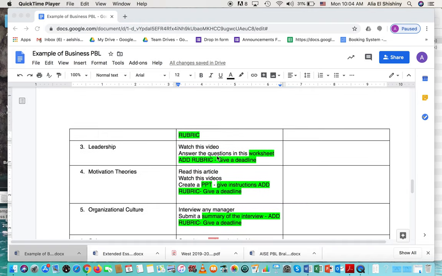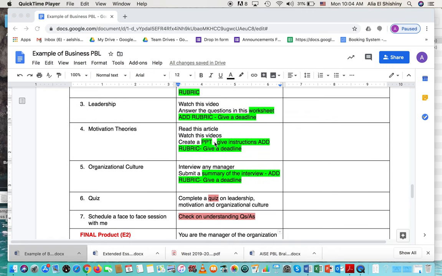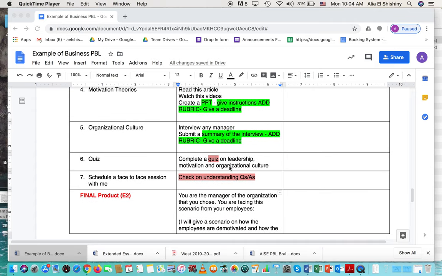After guiding my students through the various tasks, giving enough instructions, giving guidance, giving feedback, then I'm ready to give maybe an online quiz, which becomes my summative, here highlighted in red. So this is my first summative. My other summative will be to schedule the face-to-face session that I discussed earlier, just to understand. Maybe this is the time when I give ownership and responsibility to my student.